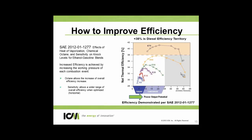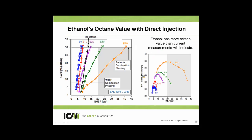The y-axis here is just the net thermal efficiency of combustion. I've charted out the gray here as you probably won't see any engine anytime soon actually operate much over the measurement of 25. So that's really not an area the auto industry is looking. And if you're looking up here, you're really getting into diesel territory. So this is a means of getting higher efficiency, but you also have to plan for it to take full advantage. Again, maybe a little challenging to fully describe this chart. More than happy to spend time afterwards with somebody if they're interested in this more.